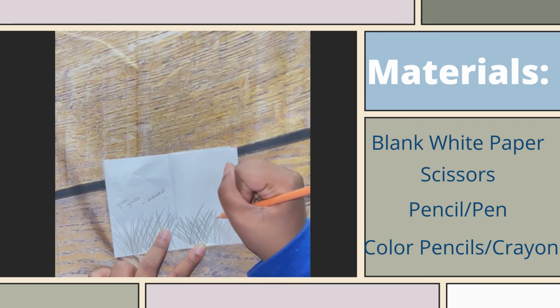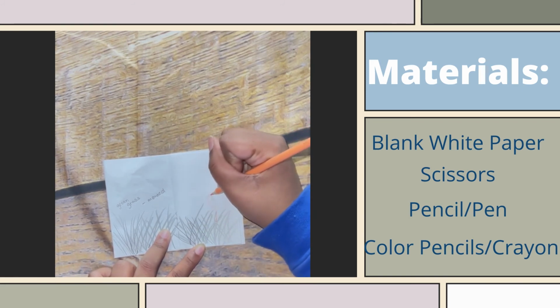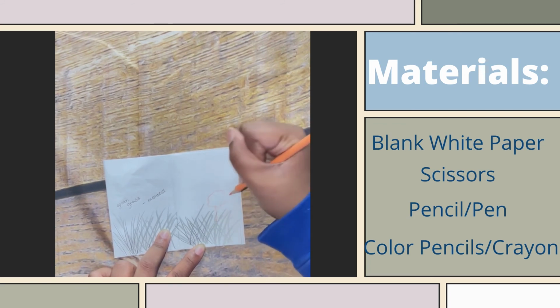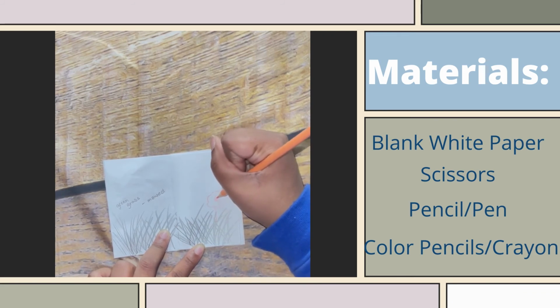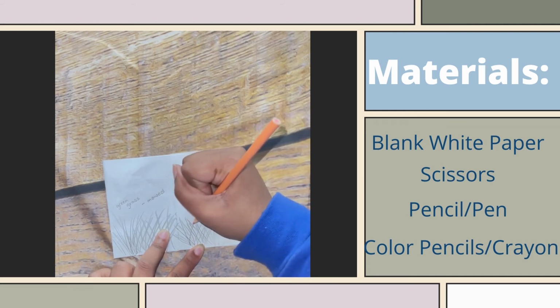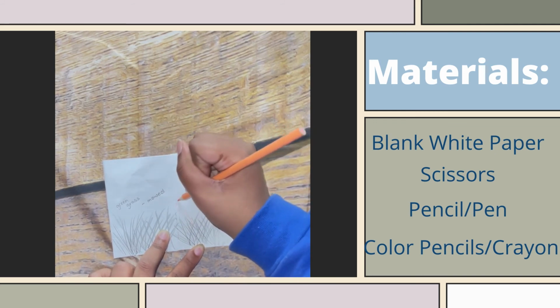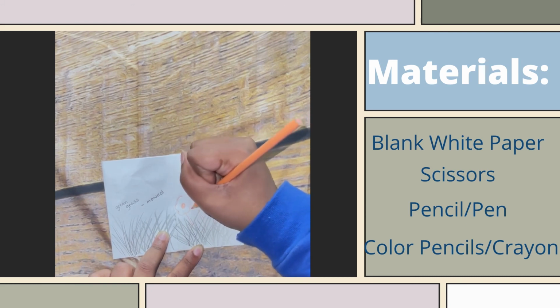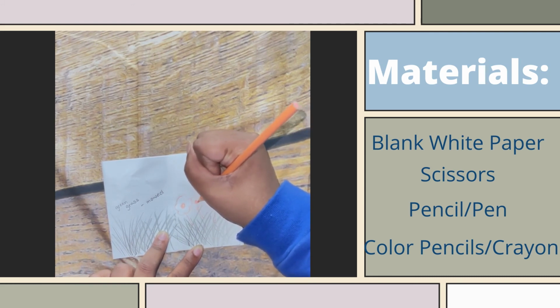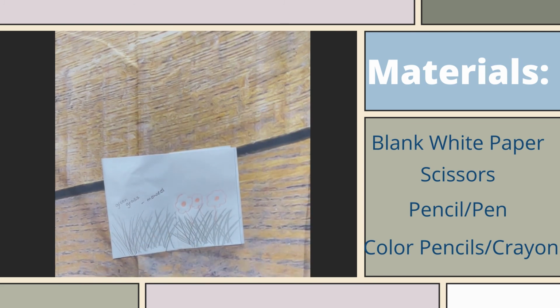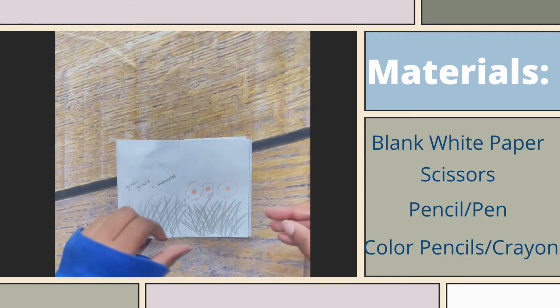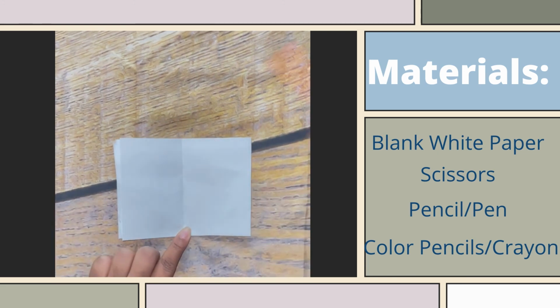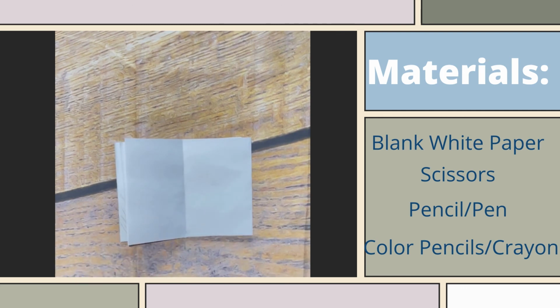So I'm going to draw a stem. And I'm going to draw a flower. Yes, this is a dandelion. I know it's probably not the best dandelion you've seen, but it works for me. And I see a few different ones. And I see another one. So we're just going to draw a few little dandelions. Voila. And then I can label this whatever I want to. I can label it dandelions in the grass or however I would like to label it. And then when I'm ready, I'll just move on to my next page and continue to draw what I see out of my window. This is a quick overview of the activity.